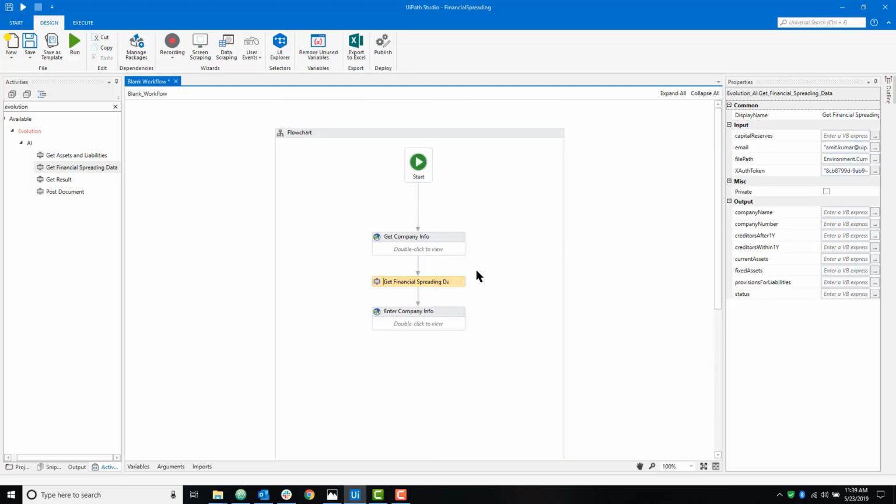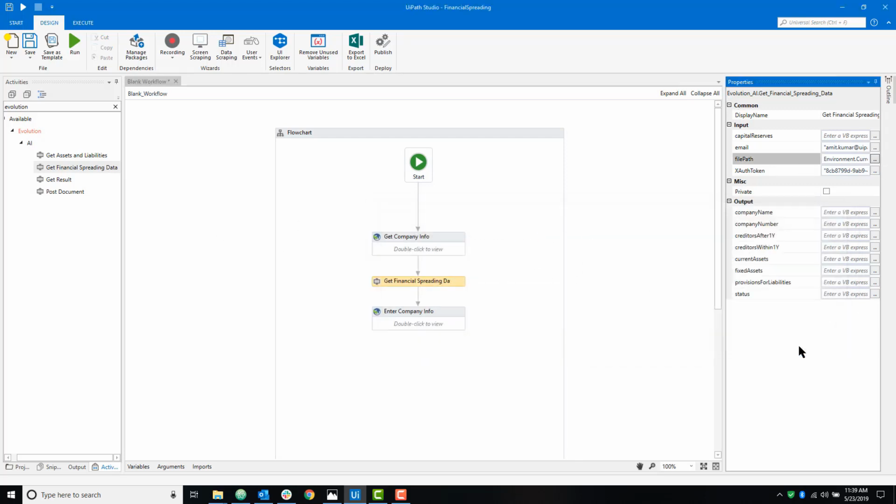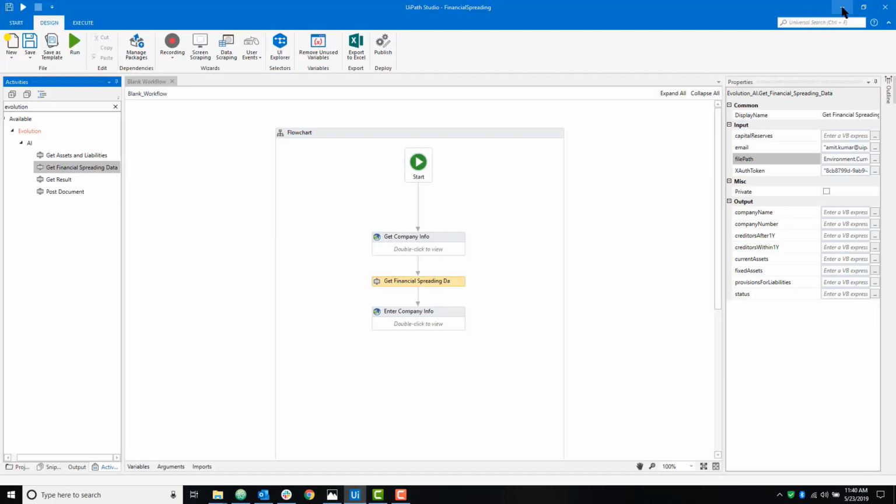So with the same as the rest of our activities, we can drag and drop, place it into the workflow. I'm going to configure the properties, so it's using the correct file. And then when it returns, we can expect all this different information from the financial spreading. I'll even show you, this is the file that we're sending their way. This is something that the robot cannot easily capture structured information from. And what we've done with them is built out a way for them to use machine learning and natural language processing to correctly and accurately capture information from this, even though these documents are very difficult for us to process automatically normally.